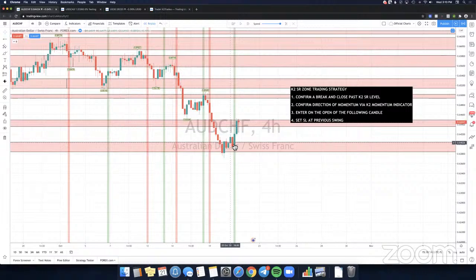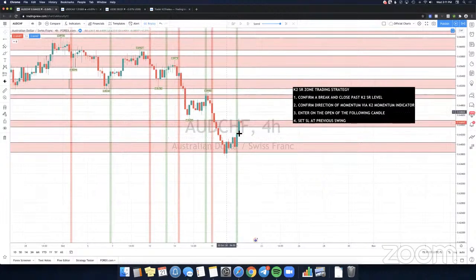I think Trump was sending out some tweets because they were talking about the new stimulus plan. And the thing with the stimulus is that it highly affects the CHF because it's a safe haven currency. So basically, if there's stimulus, then the Swiss franc is going to be weak because the US dollar is going to be strong. They usually move opposite of each other.